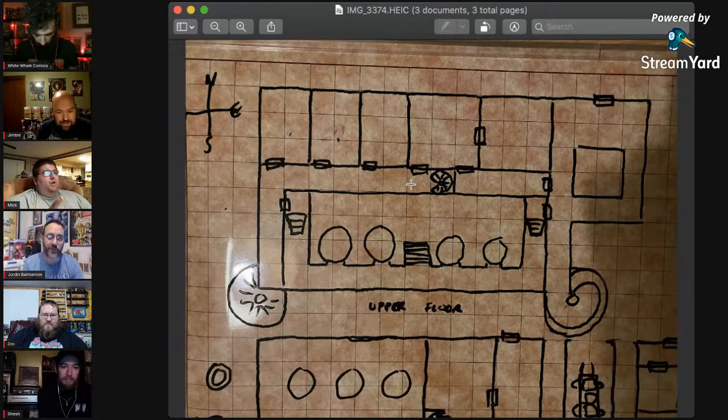I say we clear the room behind us, the one on the east, first. Yeah. I want to open the door to the room where he did not detect magic. So you're going this way. Yes, sir. Okay.